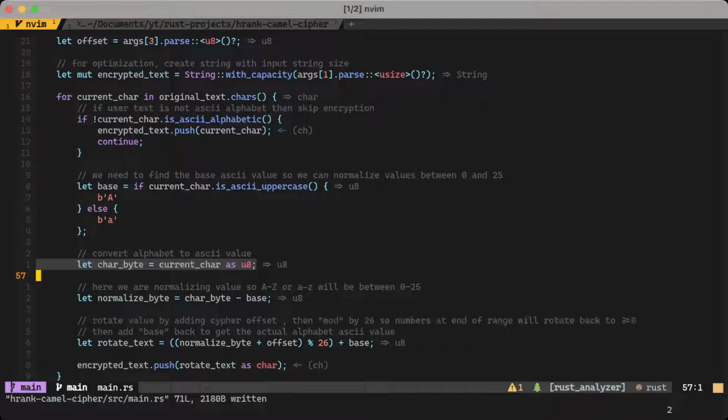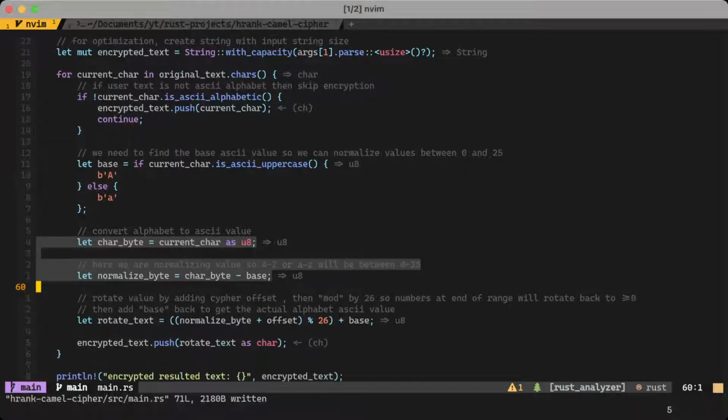Then next we are converting our alphabet itself from an ASCII character to the integer value that we got, and now we are normalizing. This is where we use our base value and the actual character. So if it is a C, which will be 67, and the base value is 65, it will return 67 minus 65, which is 2.